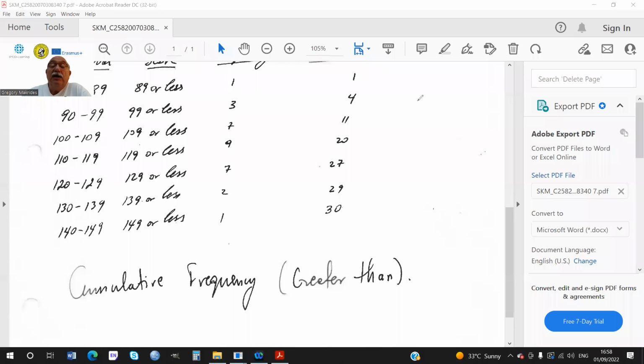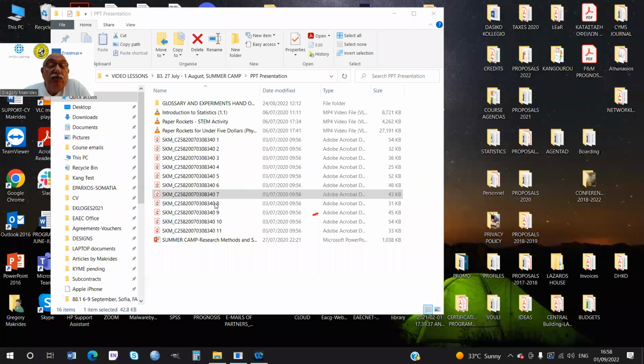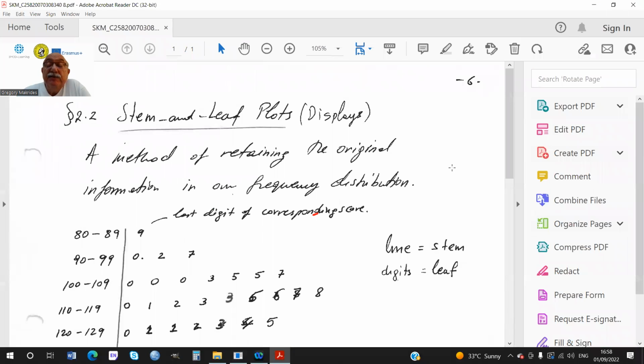We will see symbols very soon. You should know that this is the Greek letter sigma, which means sum of the frequencies equals 30. So this symbol, sigma of f, is probably the first statistical symbol you see. You saw the x bar and the mu earlier, of course, but sigma of f means the sum of the frequencies equals 30. So let me erase this for now. This is more or less what we want to cover in video lesson 1 of 15 minutes.